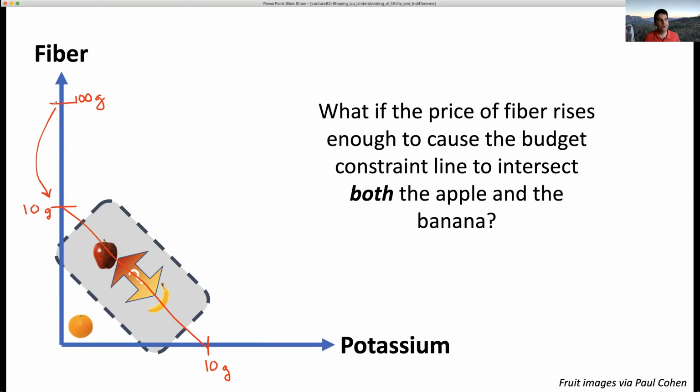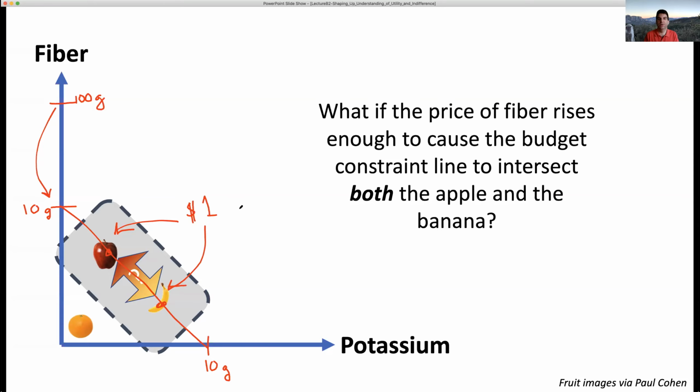But what I'm trying to focus on here is that if I change the price of fiber, it's going to make the budget constraint line go from being steep to being shallower. And I may end up making it so that I have multiple options on the same budget constraint line. Now both of these options are the same price. These are both $1 options. So I can buy both of these for $1, either one, the apple and the banana. So now I can get access to both options in my Pareto efficient set. I have 2 options and I have a choice.